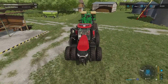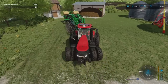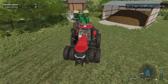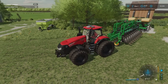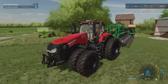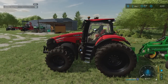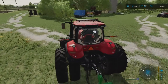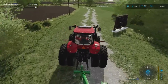I'm just going to put some more seed in, just to top this up. I don't know how much it's going to require. There we go. Topped off. Close that. I have to say, though, it looks way better in red, doesn't it? Of course it does. I love it. I'm a very happy bunny.